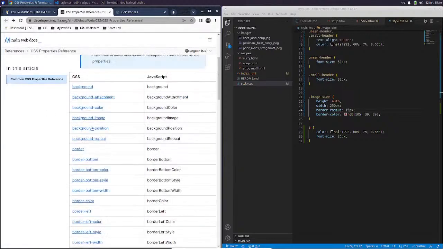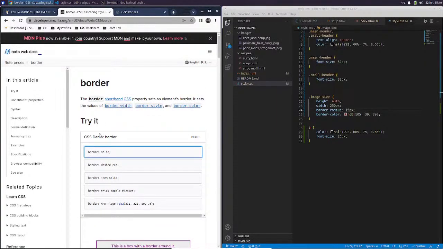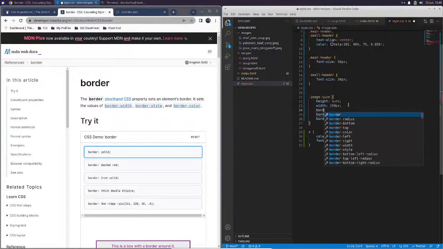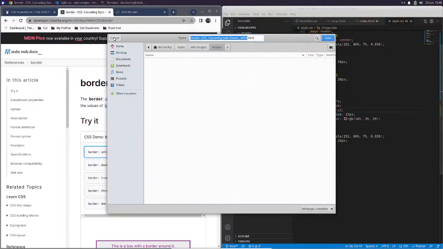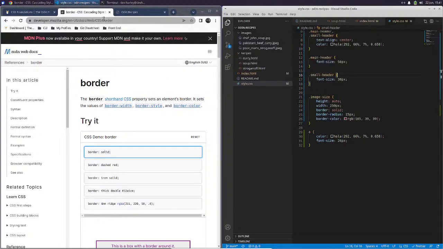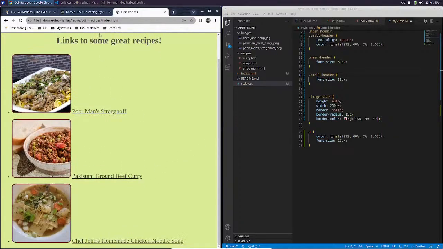Okay, hold on. Border solid. Oh, cancel. Cool.